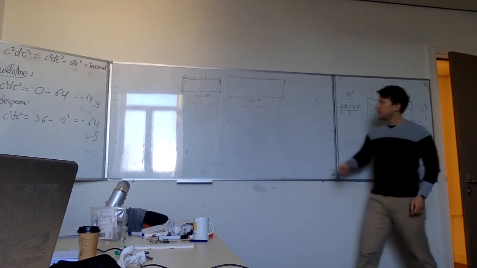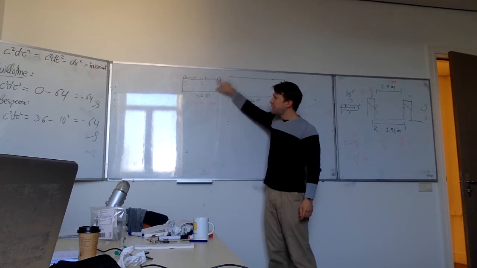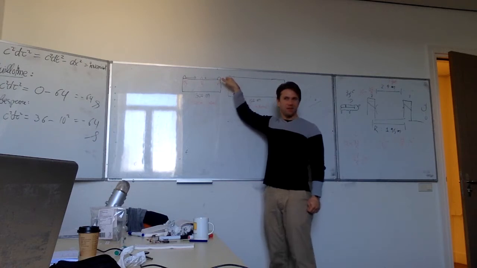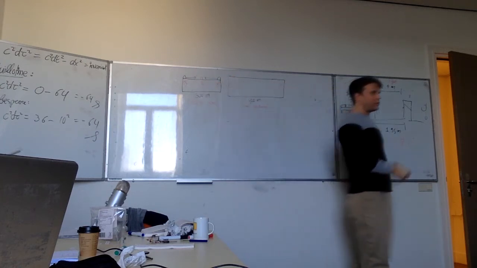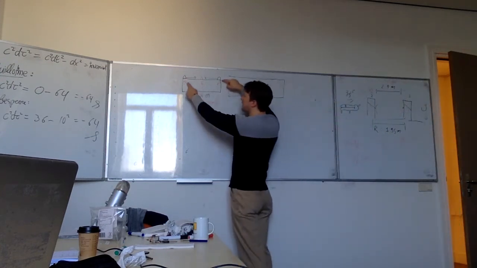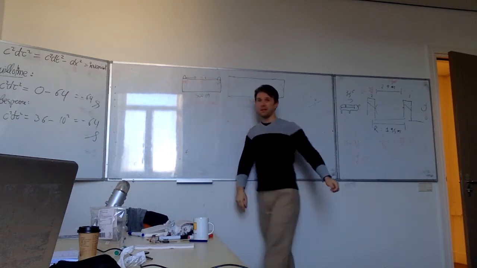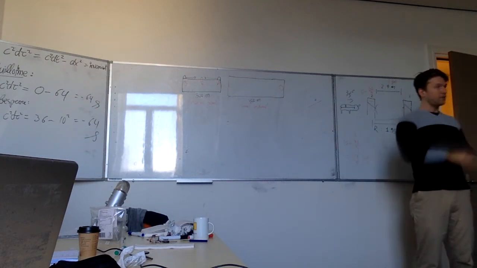Because at the moment that this part is in, that's not the moment when E knows that this part is in, because that takes a certain amount of time before the light gets there. And so you can already tell there's something with simultaneity there, because from the train frame, if A and B send us flashes at the same time, they will also arrive at E at the same time, right? In the train frame, the distance from A to E is the same as the distance from B to E. Yeah.